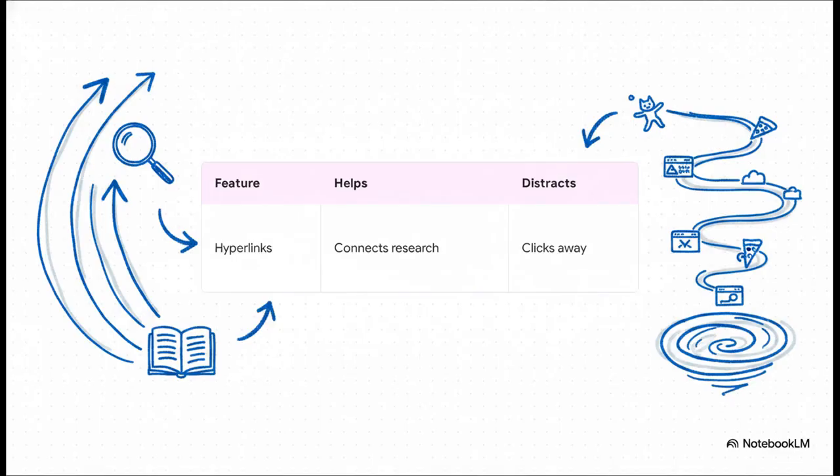Let's look at the double-edged sword of our first tool, hyperlinks. We all know those underlined blue words, right? How do they help? Well, they're like portals. They connect you instantly to detailed research studies, source materials, and related topics that completely deepen your understanding of a subject. But how do they distract? They can keep you clicking away from the main article. One minute you're reading about climate change and, 5 clicks later, you're deep into an article about something entirely unrelated. That is the classic danger of the digital rabbit hole.